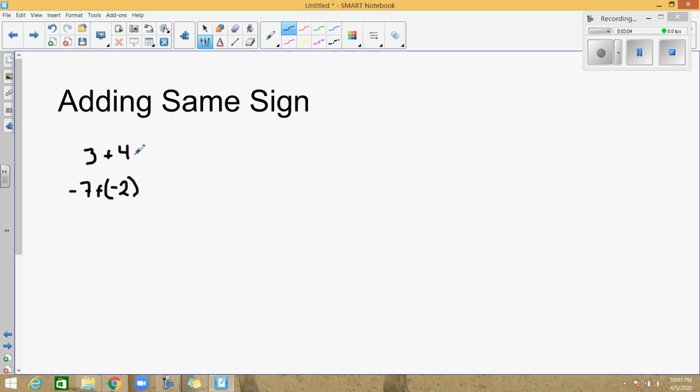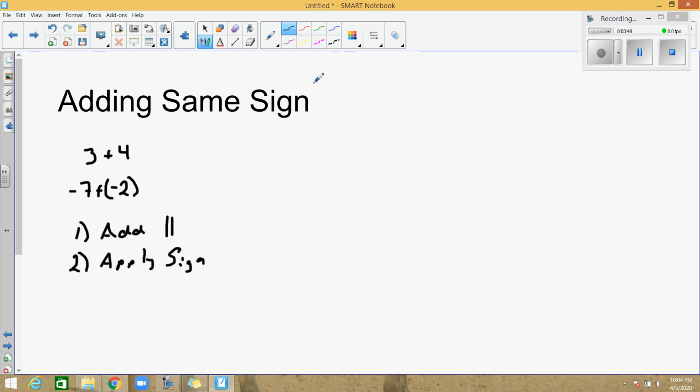And if you forget your sign, and all of us have, doggone it, I forgot that negative sign. Well, that means everything in the world, because what should have been negative is now counted as positive. So these guys here are positive. These guys are adding the same sign. They just both happen to be negative. Well, there's a couple rules that you have to understand. And here again, yes, we're back on rules. The first rule relates to that previous slide. First thing you're going to do is add the absolute value. And then, and only then, when you're done adding the absolute value, you would apply the sign. Which sign? Well, the common sign.